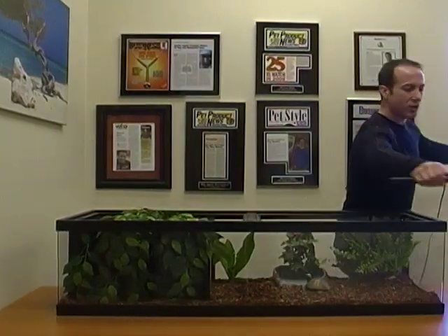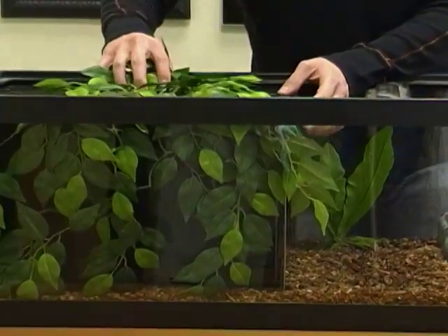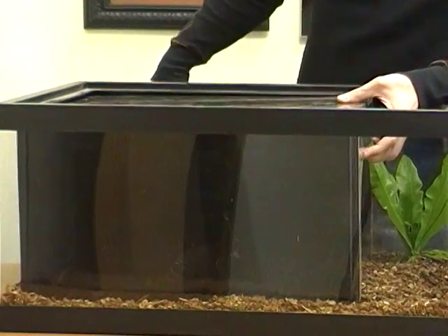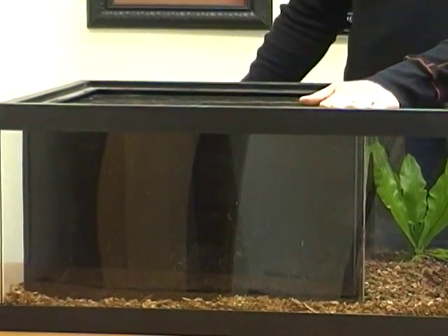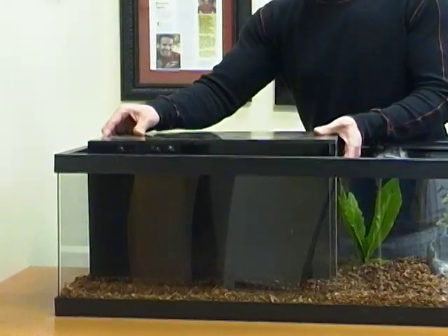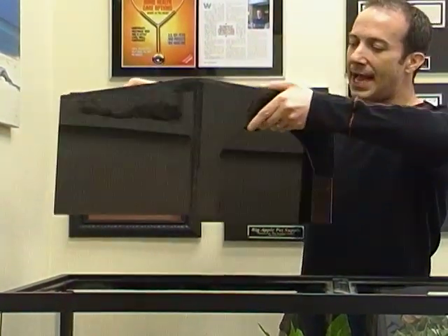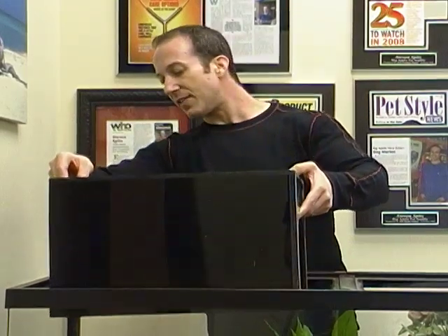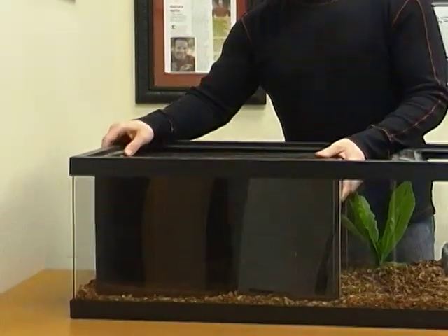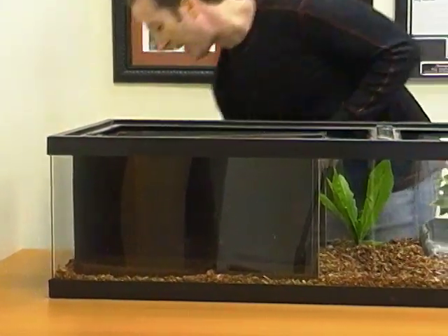One of the things I'd like to show you about this is it has a very nice — I'm going to take the screen off — it has a great enclosure for your box turtle or tortoise to hide in. This is actually an acrylic unit that's a very heavy duty hiding box. It's got a nice cutout. Because it really has a wonderful place for the tortoises to hide. The nice thing about this is that you can actually view them from the side, because we purposely left this side open so that you can view them while they're sleeping, but at the same time they're going to feel nice and secure in there.